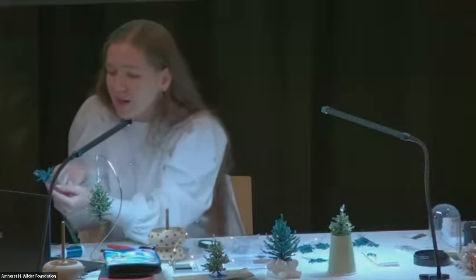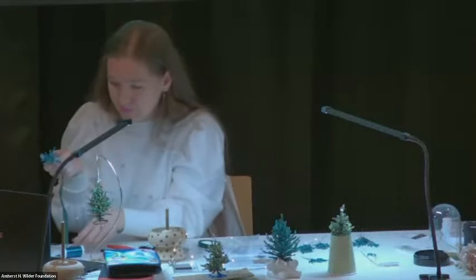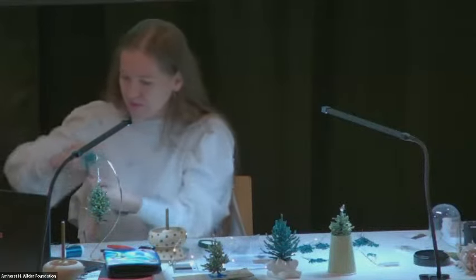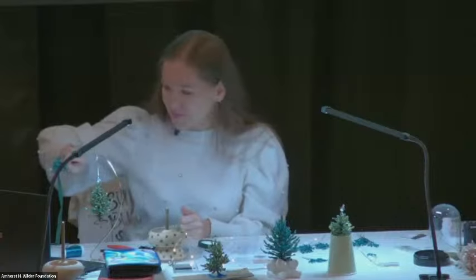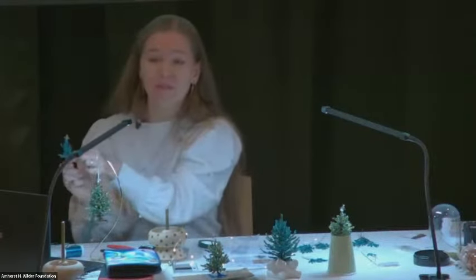You see, now I have one, two, and three. So I think the fourth one will go this way. I'm going to put it here. One, two, three. So let's take a look again from the top. So you see now I have the square out of four branches. And my first three are here. So this is the second layer. And now we just continue the same way.